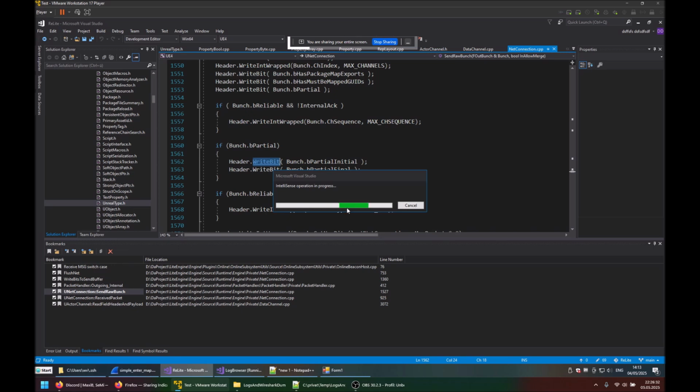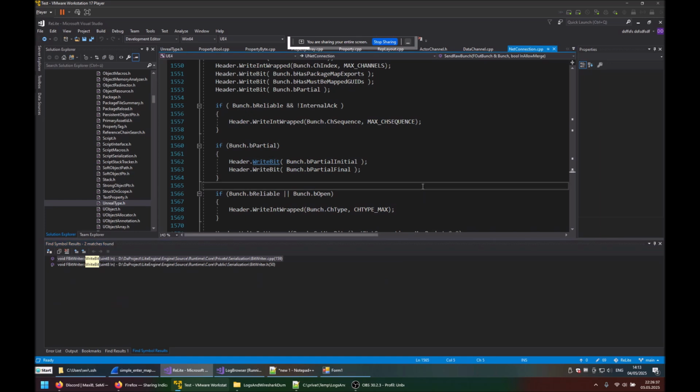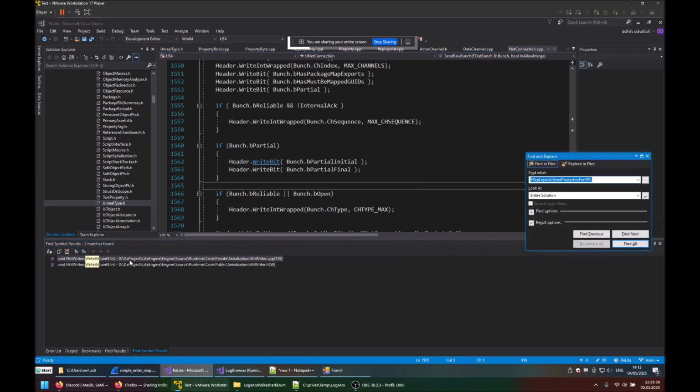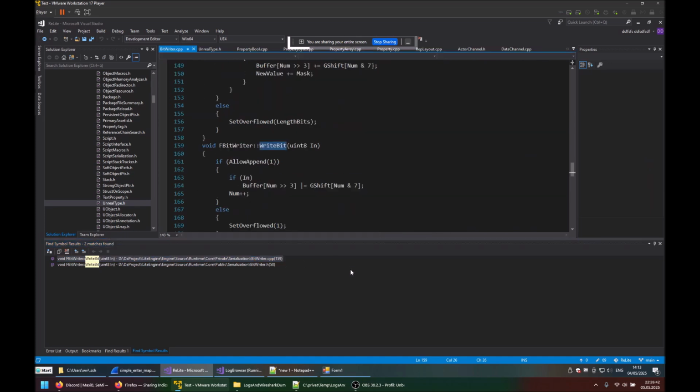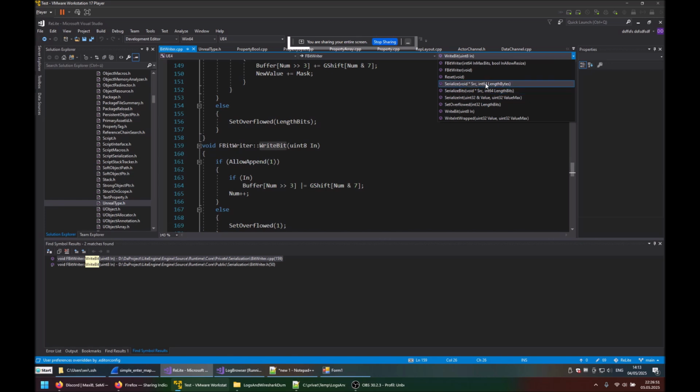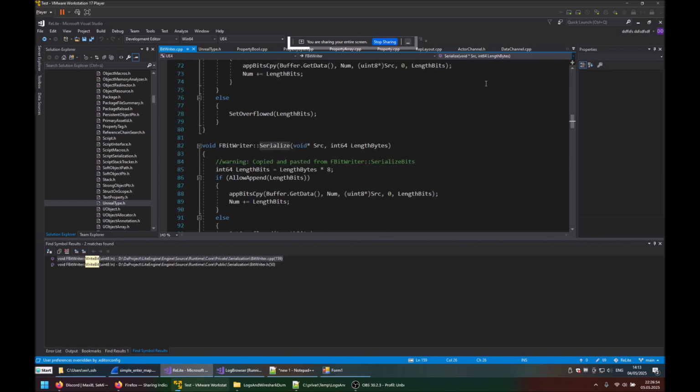What is IntelliSense doing so slow today? Oh, it already found some, okay. So write bit, we also have Serialize. Just serialize. This would need a size. If it really called that.